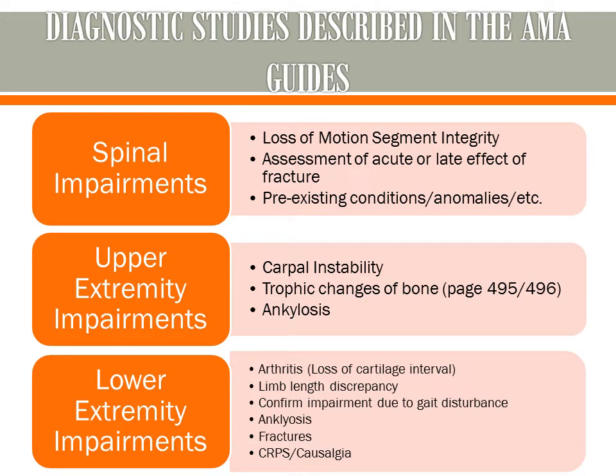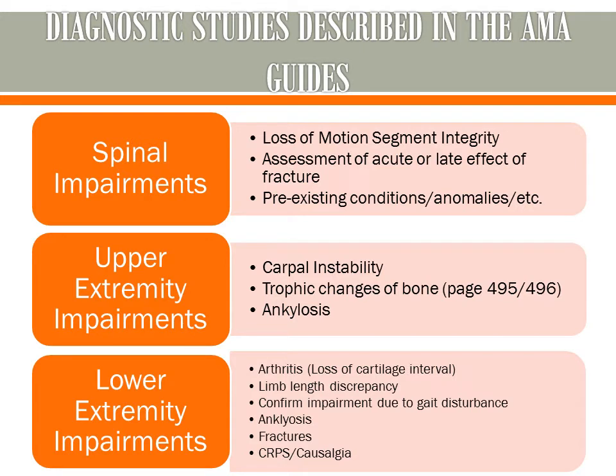So let me ask you, have you ordered X-ray studies for the evaluation of carpal instability? The AMA guides specifically describe a method for determining the presence or absence of carpal instability on X-ray, and it requires specific views. The purpose of this particular secret is to encourage you to become familiar with the specific X-rays required for an analysis of carpal instability. And those are listed in Chapter 16.